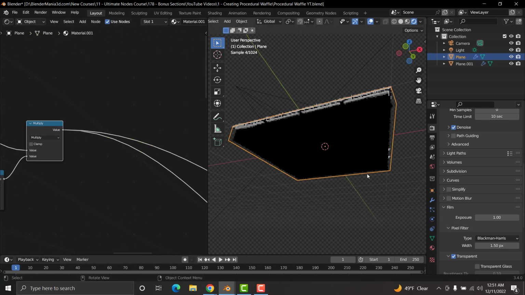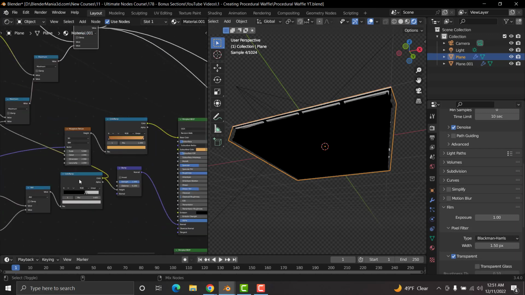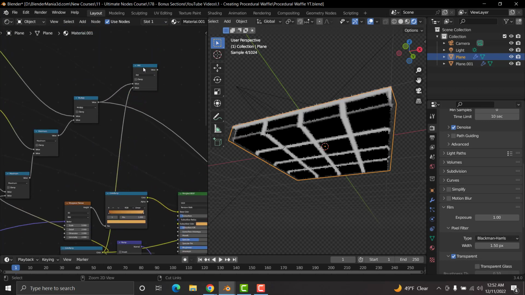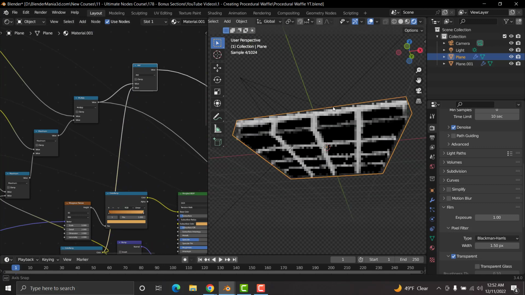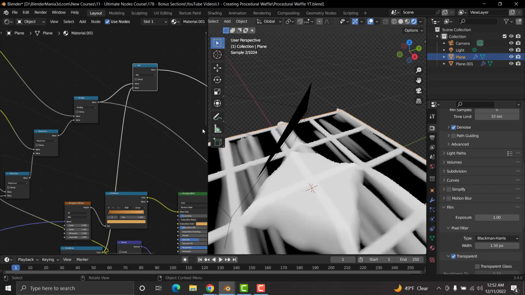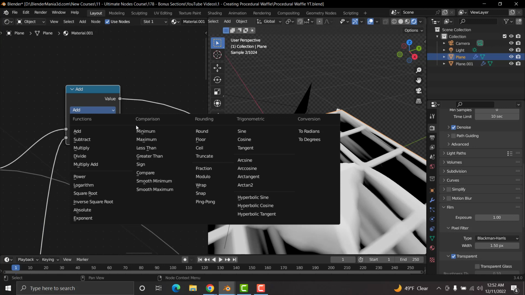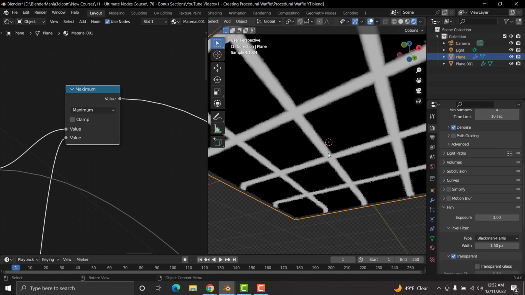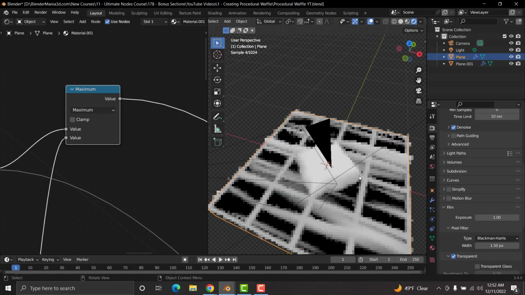So now to get this grid pattern on the bottom, we're just going to hit Shift-A, add another math node, and we're going to plug this one into here and get our original grid pattern right here on the color ramp and plug that into here as well, and Control-Shift left click it. Now you can see that this kind of works, but not really, because now once again we have this grid on top of our butter. So let's change this from add to maximum right there. And you can see with it set to maximum, we now have the grid at the bottom. And over here we have our original grid, butter, and chocolate right here.